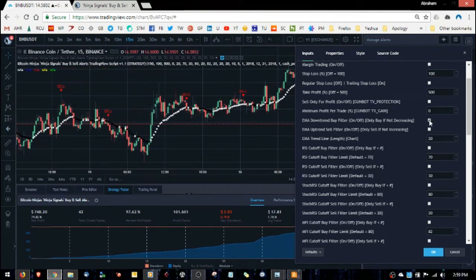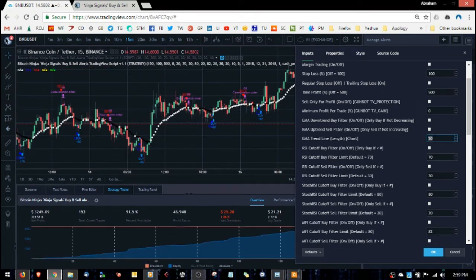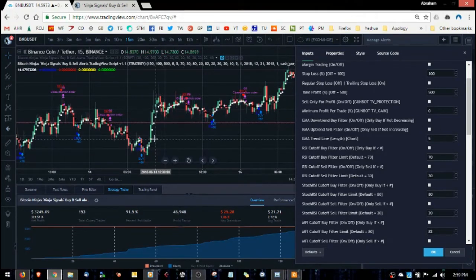Now we can adjust the EMA trend line by adjusting the length of it here in this input box. The smaller number will make it based on less number of bars in the past. Right now we're going 20 bars back in the past, which results in a more gradual line. If we use a smaller number, the graph will get tighter because it will be based on less number of bars back. So let's try setting that to just 5, and I'll show you how tight it will wrap. And we see now it's following the graph very tightly, and we see now a lot more buy and sell arrows coming through. Let's loosen that back up.